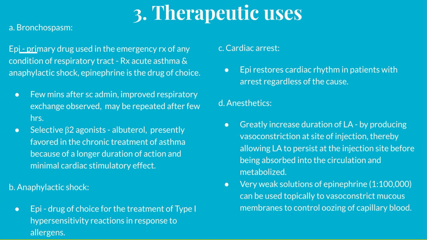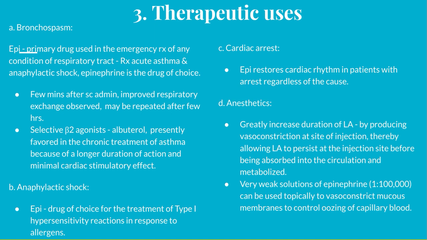Now beta 2 agonist is also there. Do you know what is beta 2 agonist? It is albuterol. The people who have asthma, the inhaler, the asthmatic puff. Yes, sir. Some of those inhalers also have this albuterol. Albuterol is a selective beta 2 agonist. So beta 2 is present where? In the lungs. So this is very good. But it is not for acute case. It is for chronic treatment of asthma.